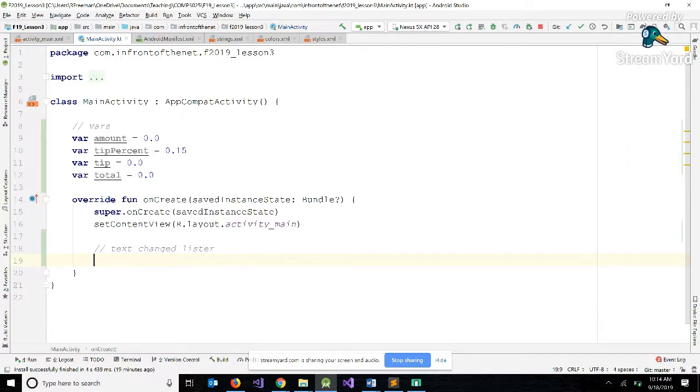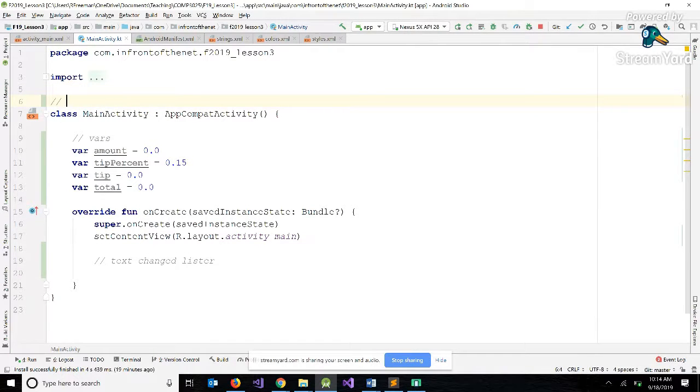If we import the synthetic library, we don't need to manually declare and instantiate each of the views from our layout file. So let's add that reference. We'll add Kotlin synthetic to auto bind to all views in UI.